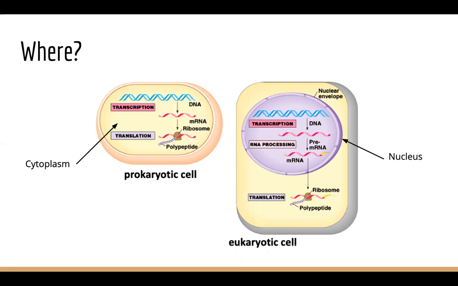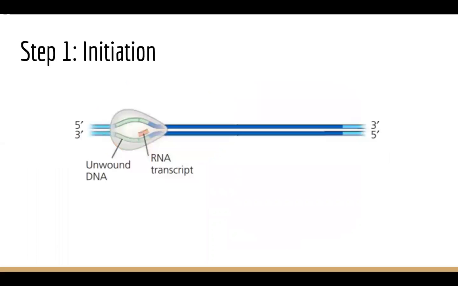So let's take a second to think about why this is. We know prokaryotes don't have any membrane-bound organelles. Because of this, their DNA is found in the cytoplasm, so transcription can also occur in the cytoplasm. Contrarily, in a eukaryotic cell, the DNA is found specifically in the nucleus and it can't leave the nucleus. Because of this, transcription has to occur in the nucleus where that DNA is.